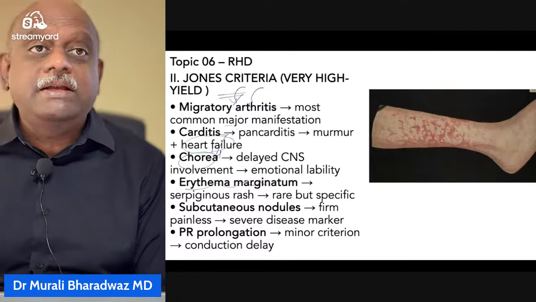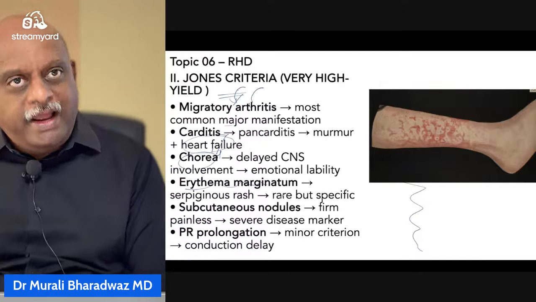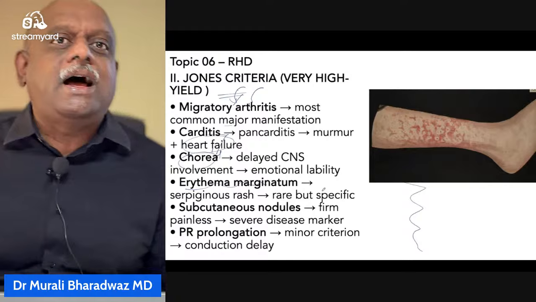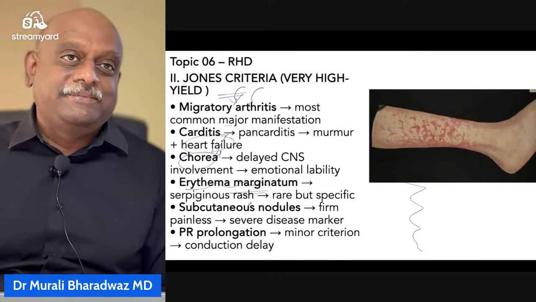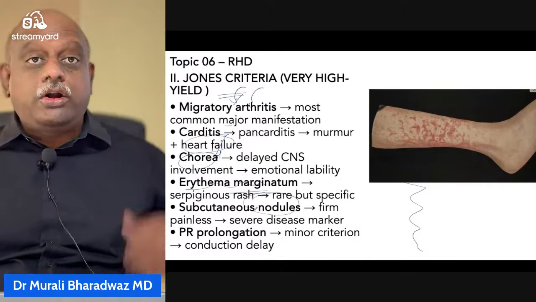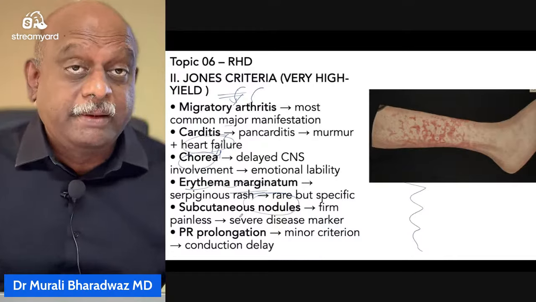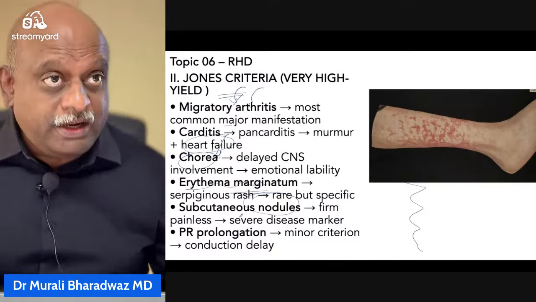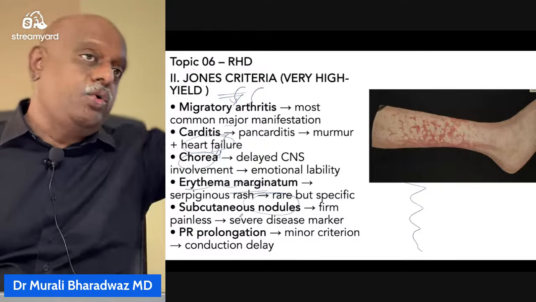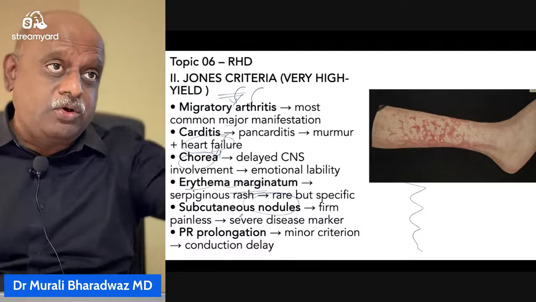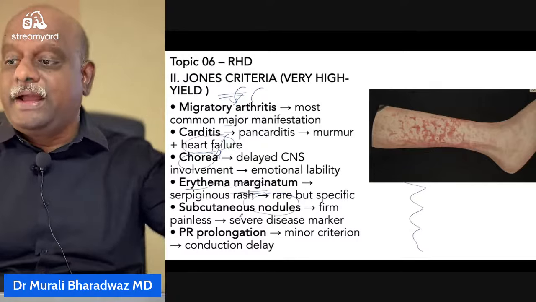Erythema marginatum is a serpiginous rash. It is rare, especially in Indians who are very dark in complexion, very difficult to see. Subcutaneous nodules which are firm and painless. Remember, the examiner will tease you. Painful, painless, painful, painless. What is your answer? Painless. What are the two choreas that you know? One is Sydenham chorea of rheumatic heart disease, the other is Huntington's chorea.